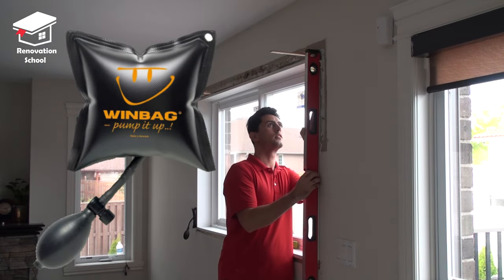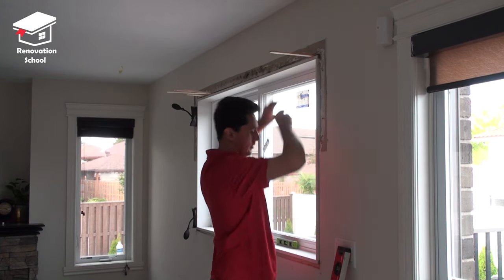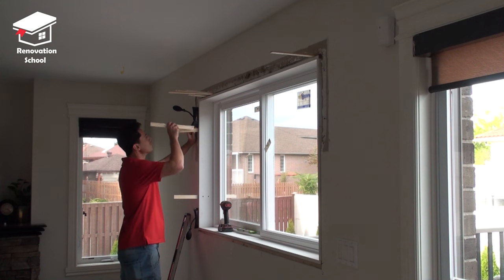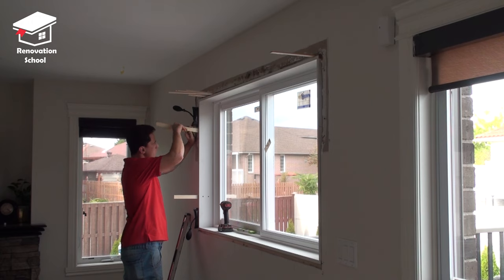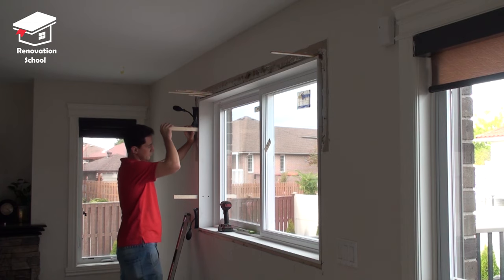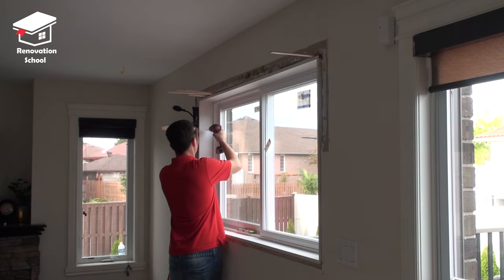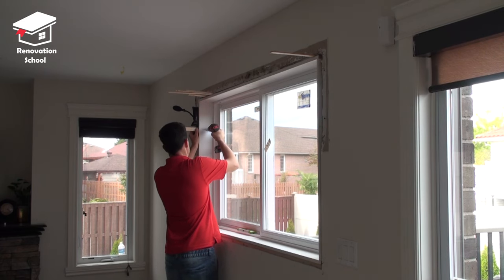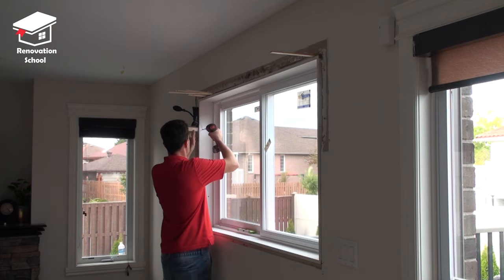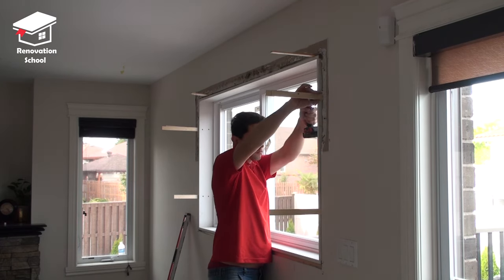With the help of air shims I was able to do that final adjustment and make it exactly true and level. Now that the window is sitting in the perfect spot it's time to attach it to the studs. I'm gonna place some shims between the window extension and the studs to fill up that gap, and then I use my drill to make two pilot holes so the window extension doesn't break or crack when I put my screws in. I repeat this on all four sides and double check to make sure the window is still sitting nice, level and plumb.